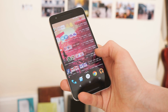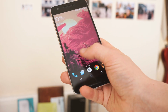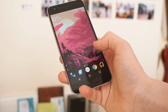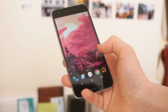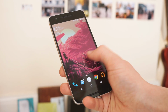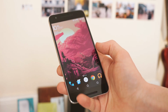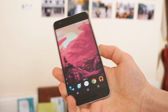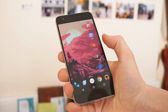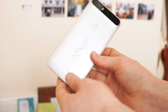I used to really like The Room, those sorts of games, but I haven't played it since, just because, I don't know, with mobile games you're always one step away from being conned into buying something, and I just can't be bothered with it. So I'd rather check Twitter or just browse the net for a little bit. But anyway, that's about it. So that's what I've got on my device at the moment. It probably will change fairly soon because I switch phones all the time.